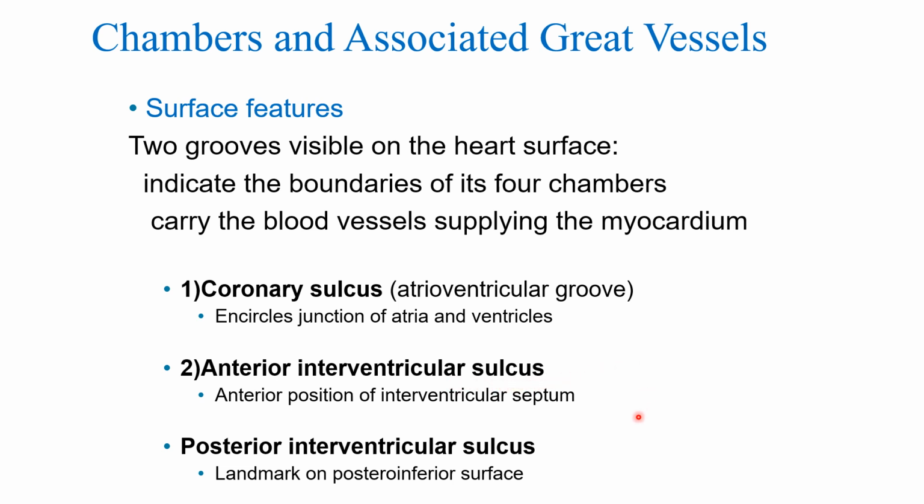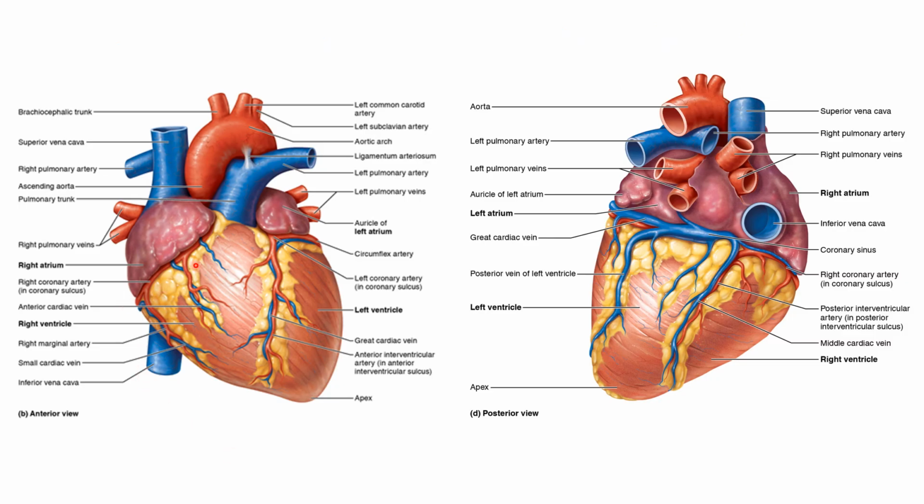It is the exterior position of the interventricular septum, and posteriorly this continues as posterior interventricular sulcus, and both of these have vessels in them. This is coronary sulcus or atrioventricular sulcus, and this is on the back side. You can see this is coronary sulcus, and there are vessels running in it. So atria are present above and ventricles are present below. On the anterior surface, this is anterior interventricular sulcus, and under this will be interventricular septum, and it continues as the posterior interventricular sulcus, and you can see there are vessels running in them.